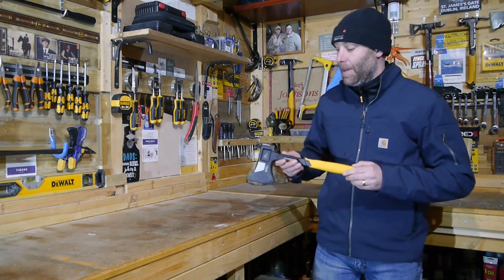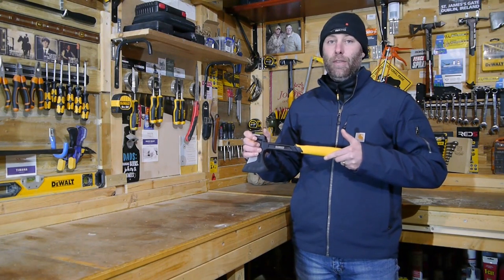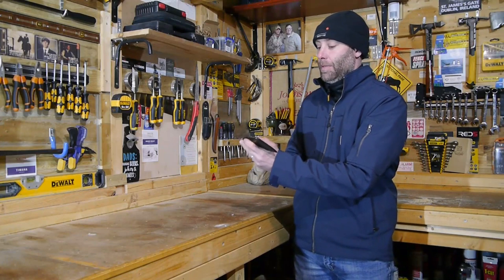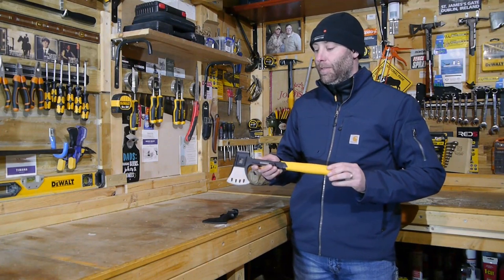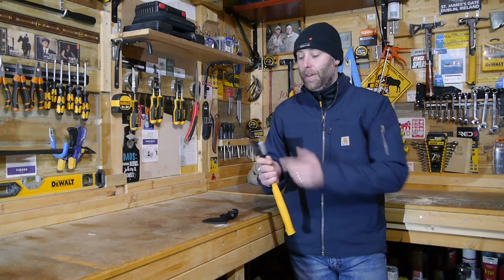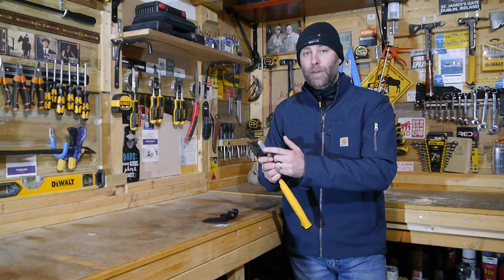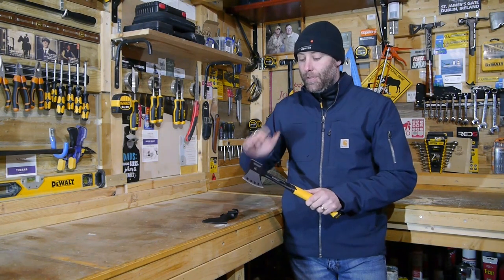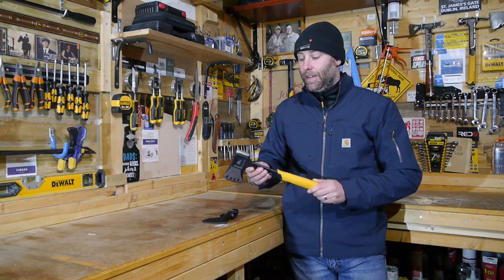In all reality, it's modeled after the DeWalt hand tool line, and specifically modeled after the DeWalt 20-ounce hammer. It comes with a plastic sheath which is over-molded and fits nicely around the top. It follows DeWalt's hand tool line to the letter. It's a solid piece of steel all the way through, with a small striking hammer at the back end and a scalloped blade on the front, almost tomahawk style. They've shaved a bit of steel off the head on the inner and the shaft.